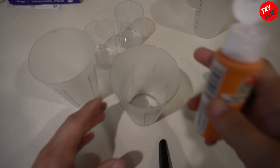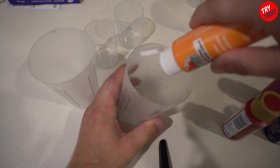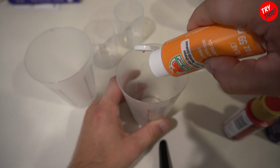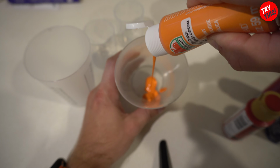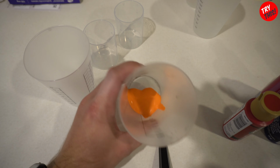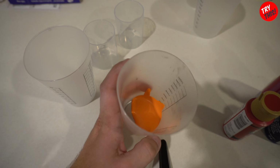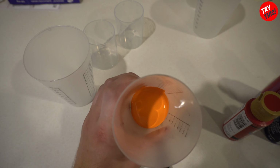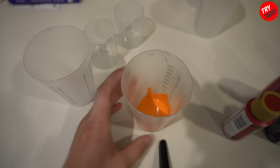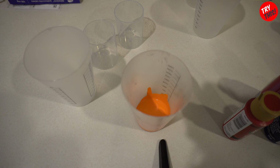Now I'm going to demonstrate exactly how to mix your paints with your pouring medium, whether you're using Floetrol or just plain water or some other brand of pouring medium from the art store, because there are brands like Deco Art that make a pouring medium. So basically the idea is you want to get your paints fluid enough that they just run right off of your stirring stick. So I'm going to demonstrate that right here.